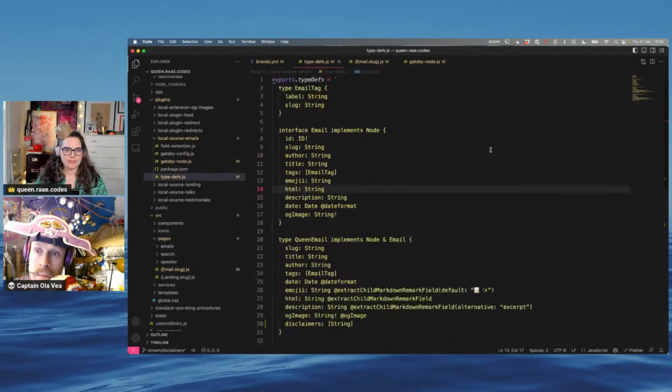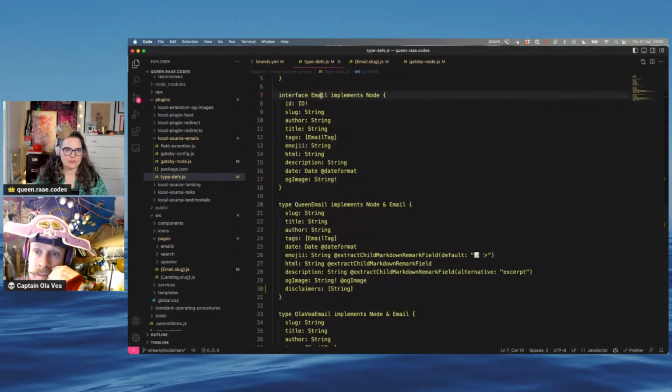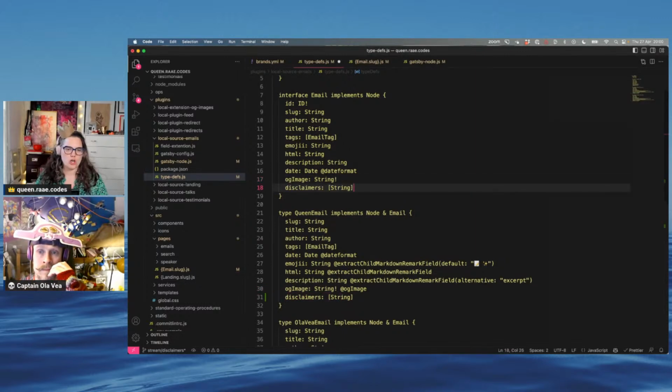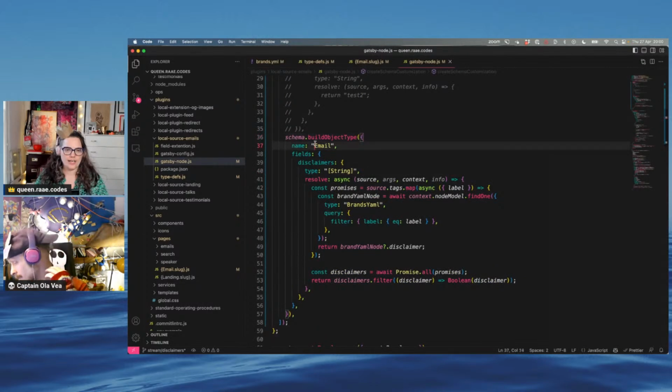It can be because I added it to the email type instead of to the quiz. So it might be that we have to do it in both places. So I think we need to do that, and then in my Gatsby node, I need to add it to Queen email, and then also do the same thing for Ula email. But let's just start with this one.